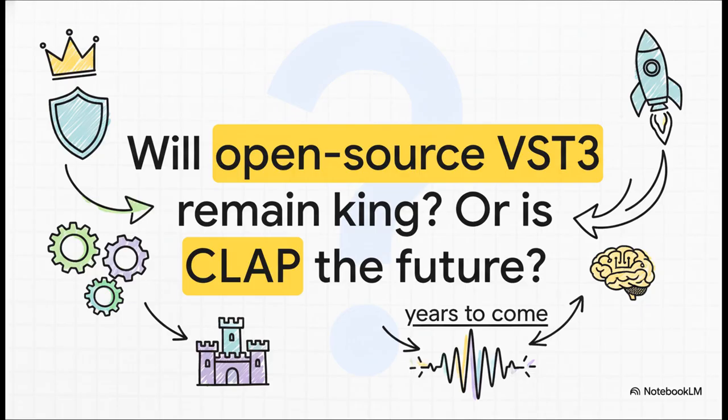But you know, the story isn't quite over. Steinberg recently made VST3 completely open source, which takes away one of Clap's biggest advantages. And that raises a really interesting question. Is that move going to cement VST3's spot on the throne for years to come? Or does a really ambitious newcomer like Clap still have a shot at becoming the next universal language for all of our DAWs? The future of our virtual studios is definitely still being written. It's going to be fascinating to watch.